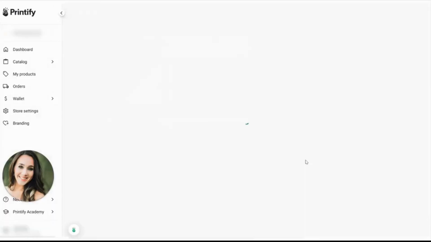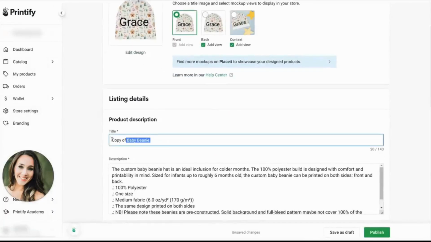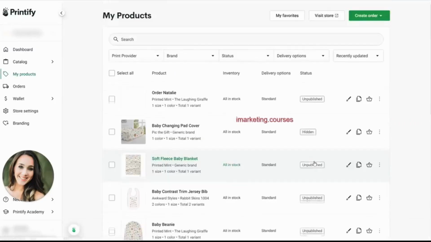I'm going to put a name in there. And make sure that here you put the name of the person that's ordering, so that I can keep track of my orders. So let's pretend her name is like Natalie or something. So Natalie, or actually order for Natalie. Be a little more specific with the last name too, just in case you have more than one Natalie if you get a lot of orders. And save it as a draft.